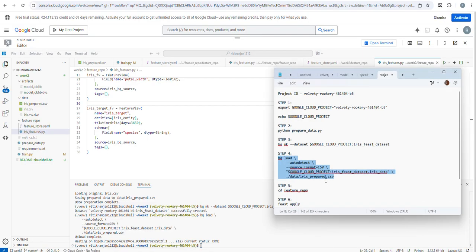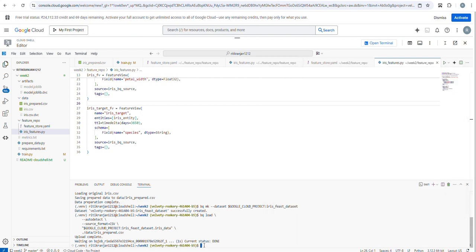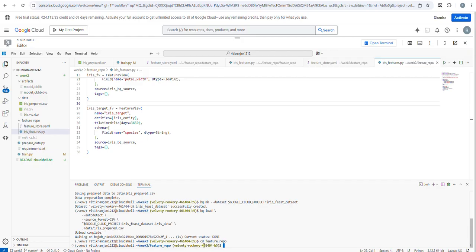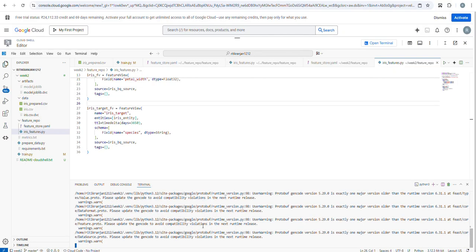After this, let's go to the feature repo file, and then do the feast apply. It will take a couple of seconds.